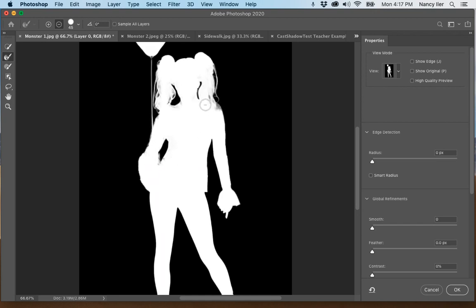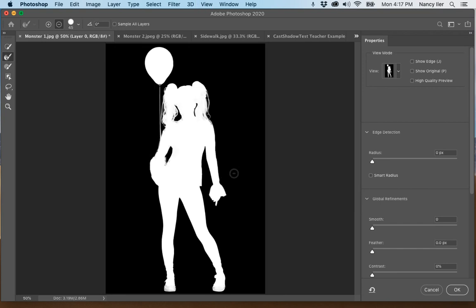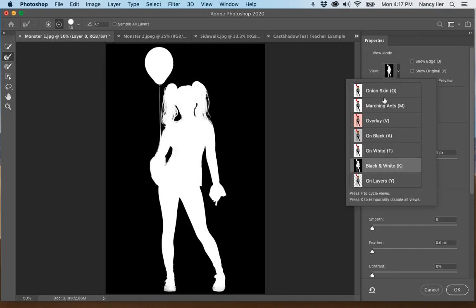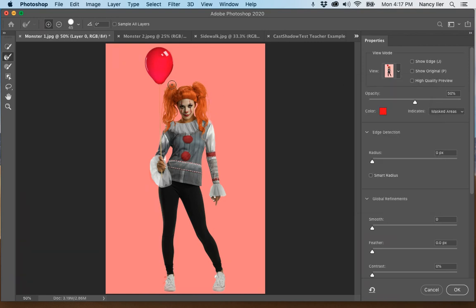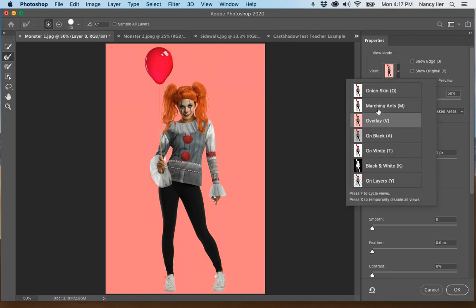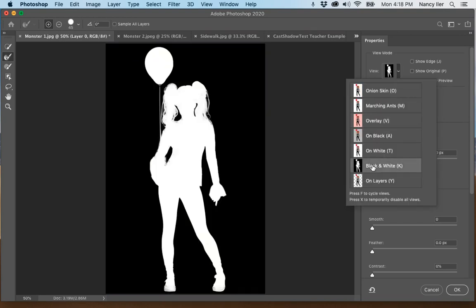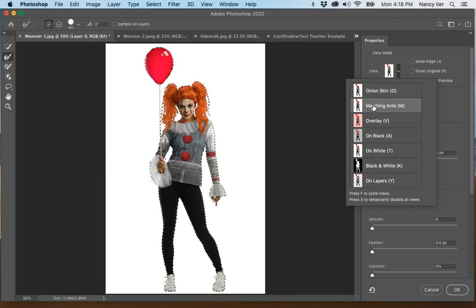And I'm just trying to get rid of that gray. Okay, let's see what we have now. Let's see if I do overlay. Oh, there's a little bit of white up there. So I go get the plus. Okay, I think that's good.